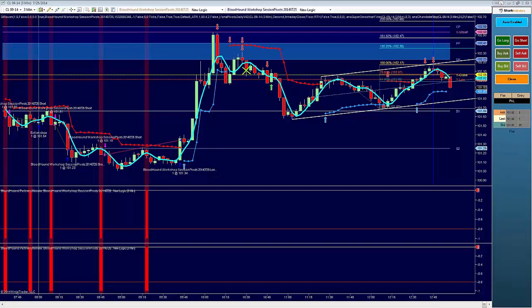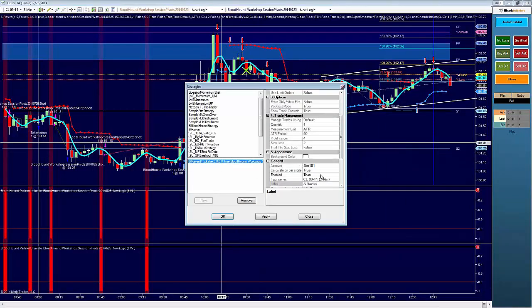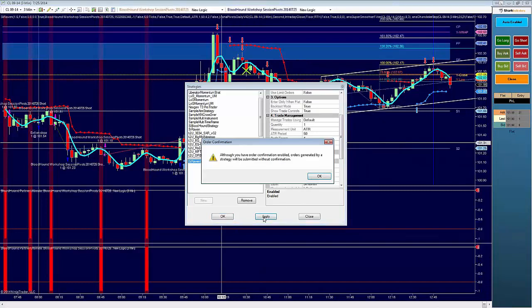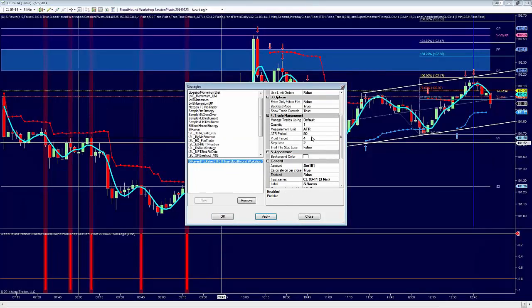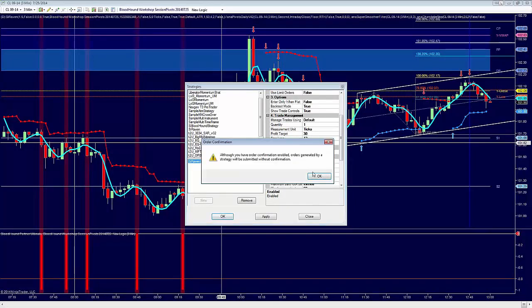Bigger or smaller targets? What do you mean, Bob? You mean, would it be better to have bigger or smaller targets? Or do you want to try something else, you're saying? Let's try something else. Forget about ATR, let's use ticks. Let's say this is a 3-minute chart, so we need at least 20 ticks. Let's say 25, and let's say 30, and 15 for the stop. Let's say 12 for the stop. And then try that.